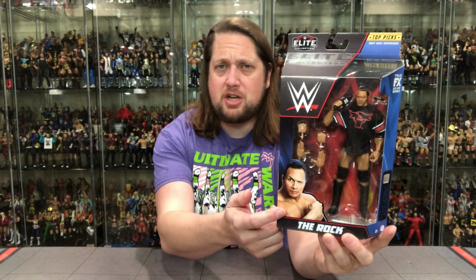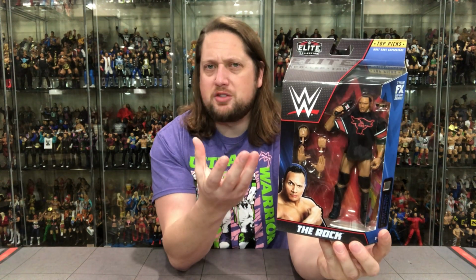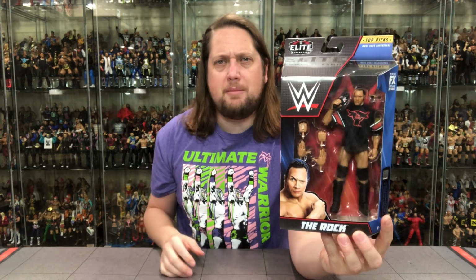But you got the glamour shot of The Rock. You got his name down here. You got the big WWE logo. Of course, The Rock in there with extra hands, soft goods, microphone. Rock always needs a microphone, or a guitar maybe. Elite, Top Picks. I really do like this packaging. This packaging has really grown on me. I liked it from the get-go, but every set more, I like it a little bit more, I would say.